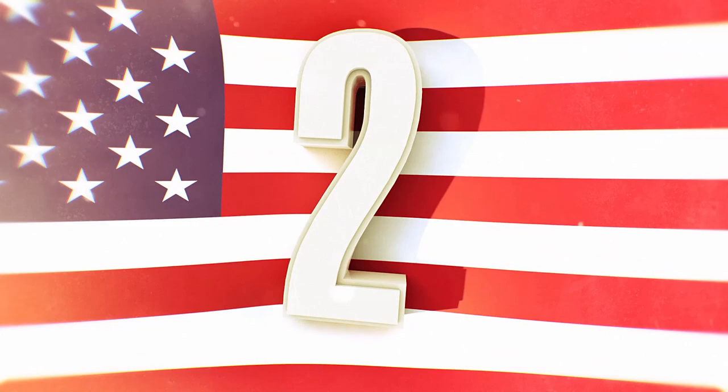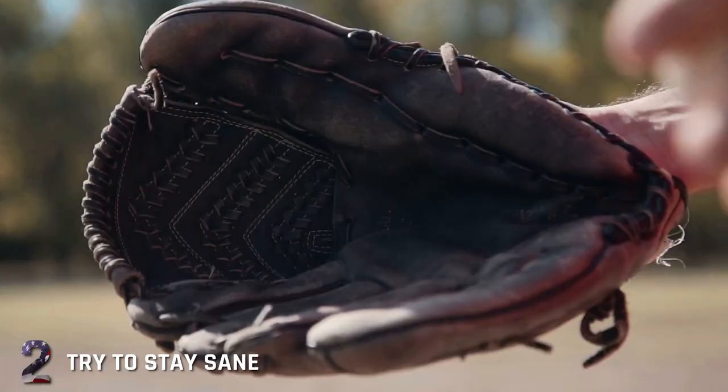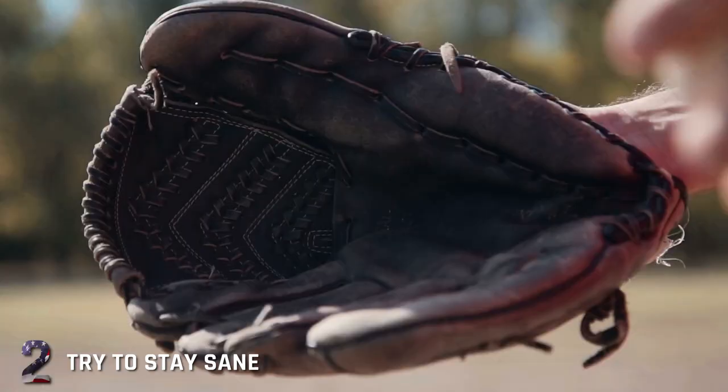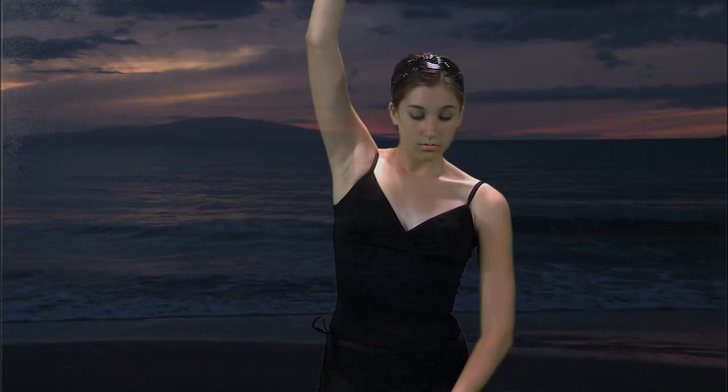Number 2: Try to stay sane. We understand that it could possibly drive you insane, but you've got to try to do your best to not completely lose it. Try to think of some things you did back in the day when you lived in an urban area that were fun and do your best to recreate them. If you like something like baseball, grab a tree limb and find an orange and take a swing — unless you really need that orange, then eat it. If you like things like dancing, then dance to the rhythm of the ocean. Try to do something that will keep you from completely going mad and at least try to make the illusion that you're just on an extended vacation.